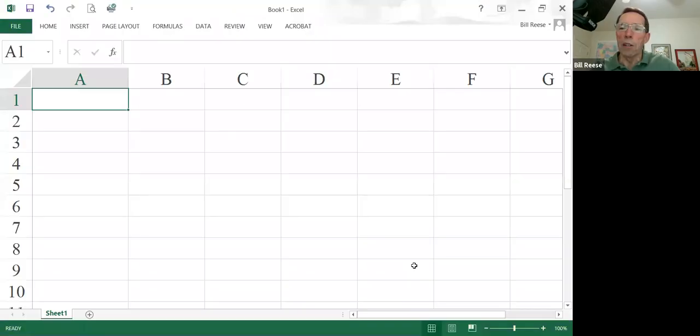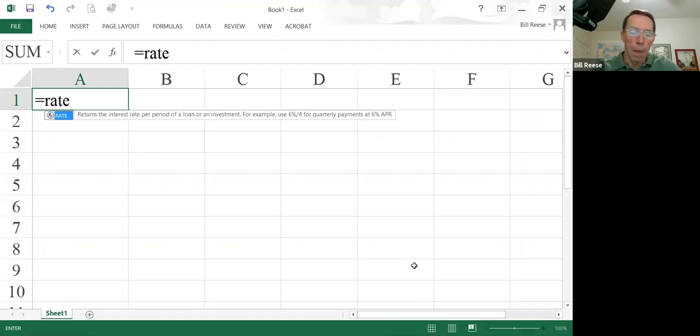Okay, so you should be looking at Excel with me now. And in order to solve this, we need to solve for the rate. It's the yield, but it's the RATE function in Excel. So we're going to say equals RATE, and then we put the bracket up there. We don't have to do this, but I kind of like to do it.